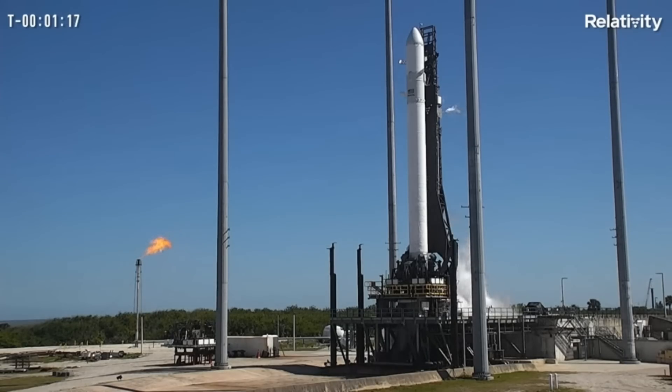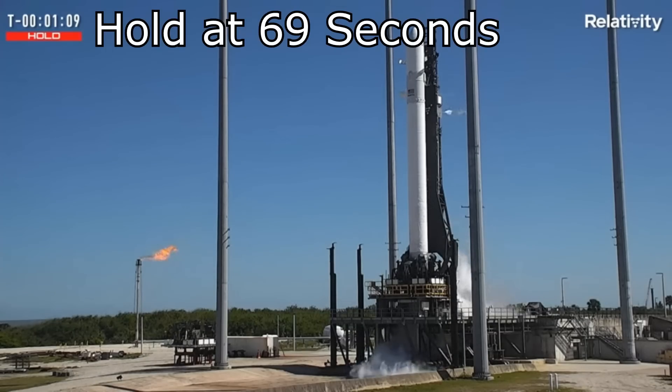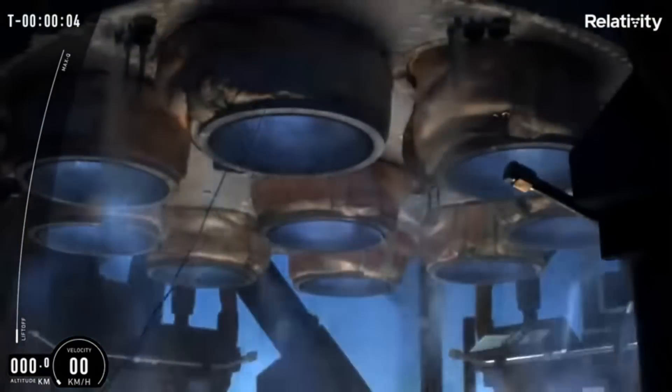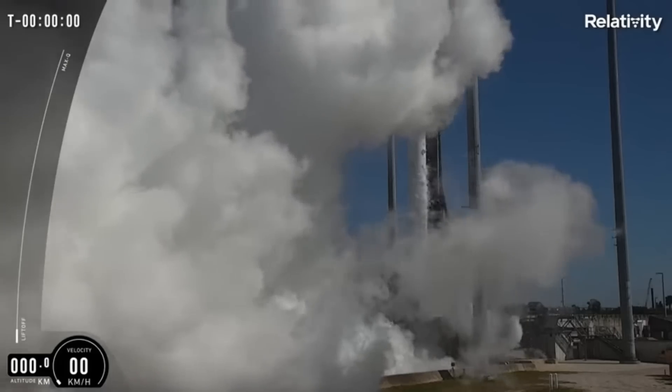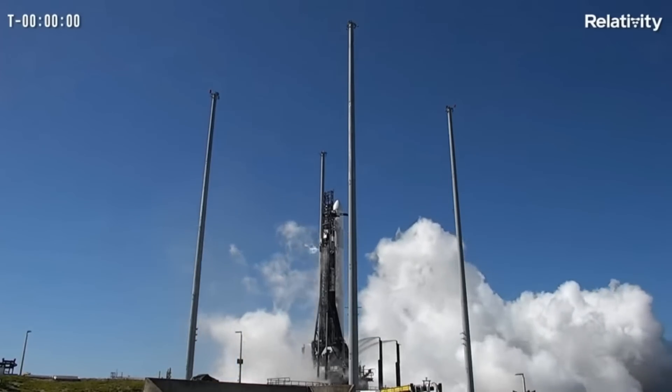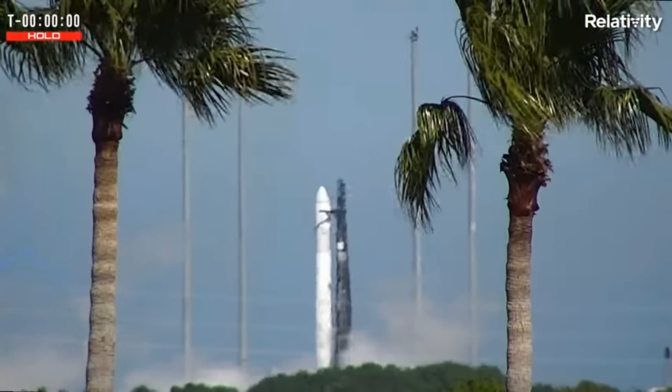The launch we were really anticipating was Relativity's first launch of the Terran rocket. The first time they rolled up, they kept pushing the time back while working on propellant conditioning and eventually ran out of time — temperatures weren't right, probably too warm. They came back a couple of days later, counted all the way down to very close to zero, got the engines lit, and at half a second before takeoff something on board said nope. The official explanation was a problem with a corner case in separation automation leading to an automated shutdown. They recycled and tried again but stopped the countdown at T-minus 45 seconds due to tank pressurization being out of range. Another launch attempt is expected, and we're very much looking forward to this 3D printed rocket.